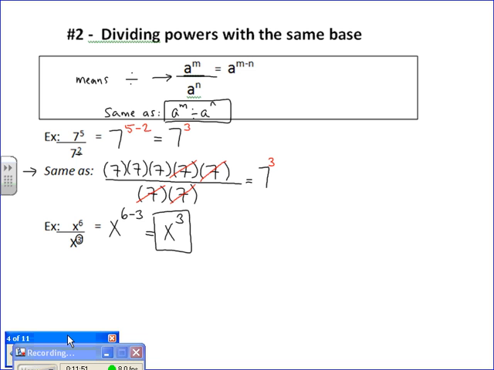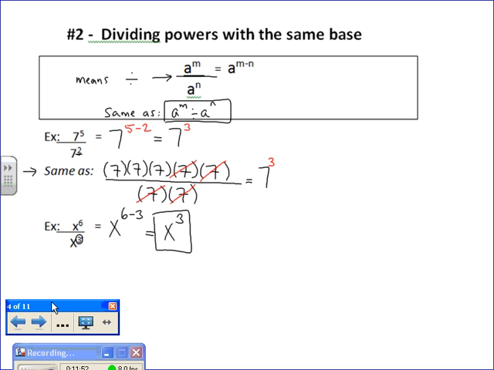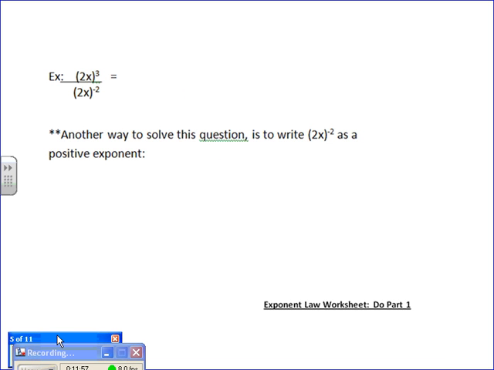Okay, I think you've got one more in your notes, and it is this one here, a little bit more complicated. I have 2x cubed divided by 2x to the negative 2. This is a division question, but what I notice is that both these powers have the same base, and the base is 2x, because that's what's in brackets here. So what I'm going to do is keep 2x, and I'm going to subtract the bottom number from the top number. So we get 3 subtract negative 2. There's a negative 2 on the bottom. I'm going to subtract that negative 2.